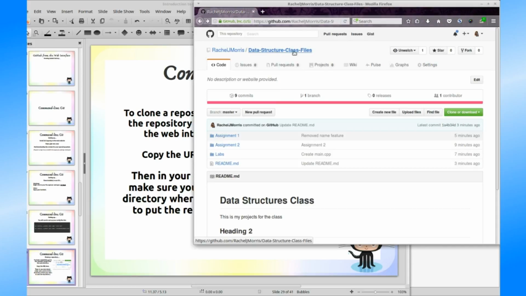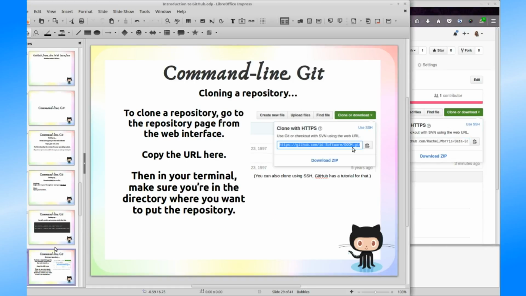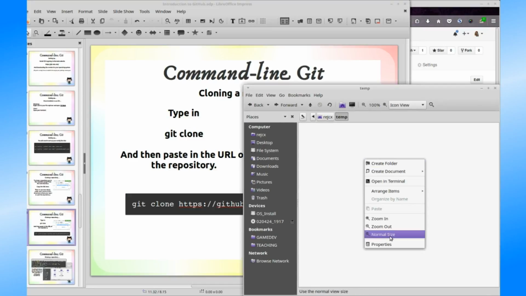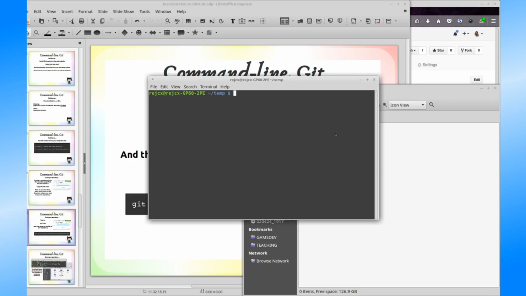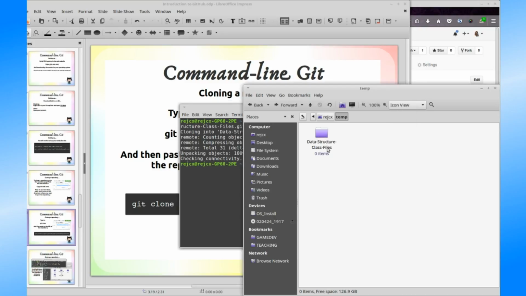I'm in my own repository right here. Click on clone. By default, I use SSH. There's a tutorial on GitHub for using SSH, but we'll use HTTPS right now. SSH requires a little bit more setup. So with HTTPS, you click on the URL and copy it, and you go into whatever folder you want to have your files in, open the terminal or Git Bash here and type in git clone, and then you can paste in the URL, hit enter, and it will bring everything down.